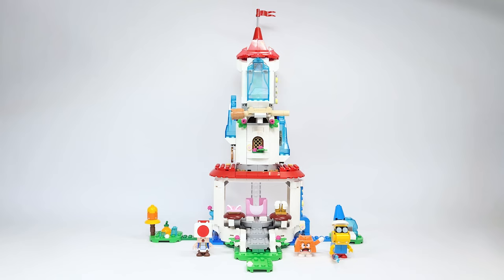Today we are looking at set number 71407. This is the Cat Peach Suit and Frozen Tower set. This will be retailing for $79.99 USD or $99.99 Canadian beginning on August the 1st.